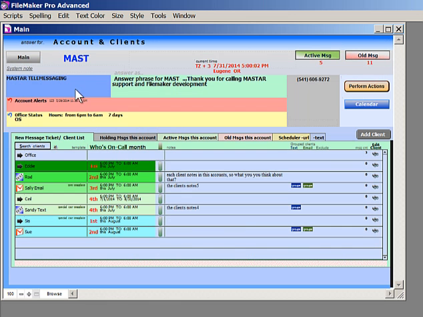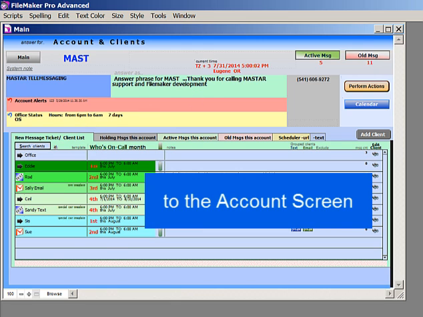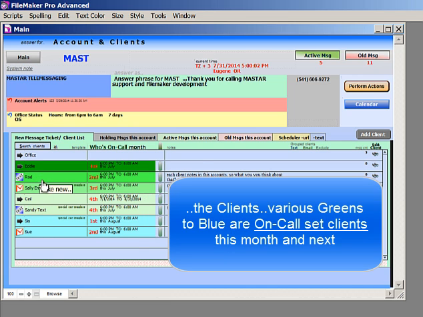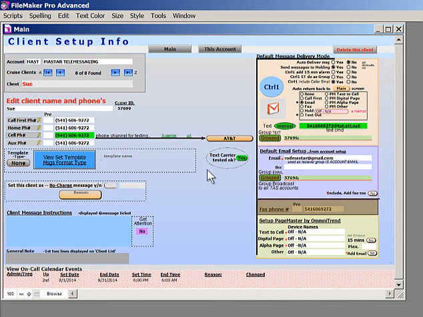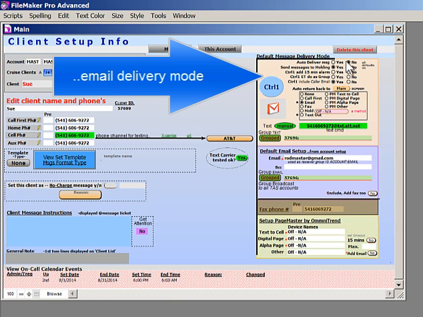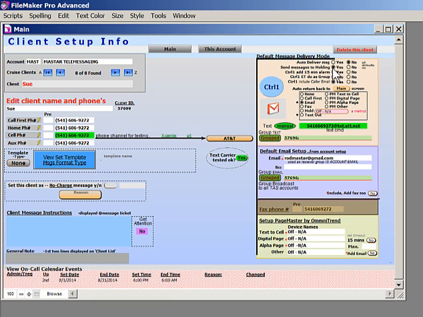Returning back to the main screen, we can choose to take a message to various clients that are set up. Let's look at Sue. Sue is set up to be emailed. Deliver the message to old, no, keep it active and set a message on hold. So when I do an email, I keep it active, put it on hold. Most times I would deliver the message automatically to old.